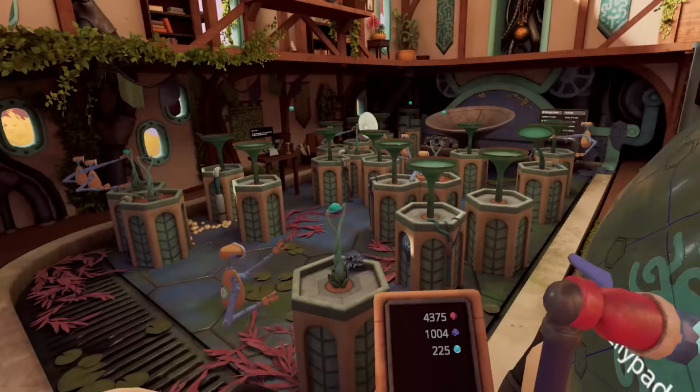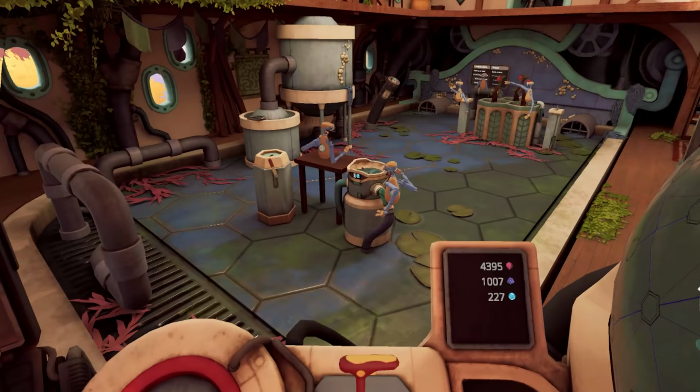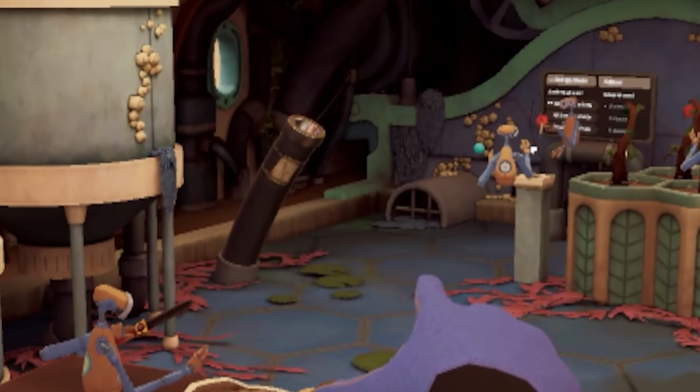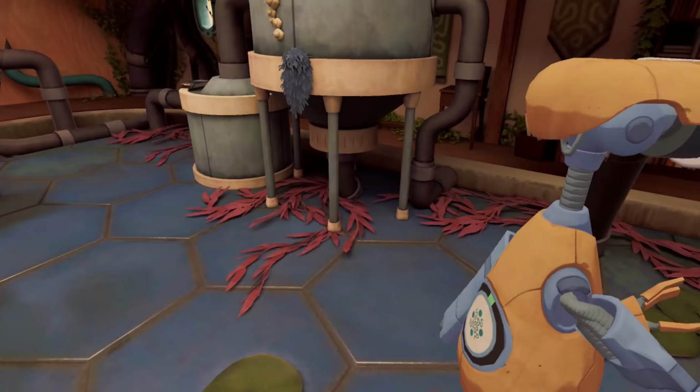Let's go see how this is affecting the old dew shot area. Look at him just come out. How am I gonna do this? So this guy's got two going. Actually, you know what? We're gonna redo this entire thing.